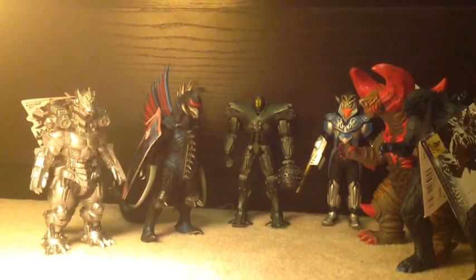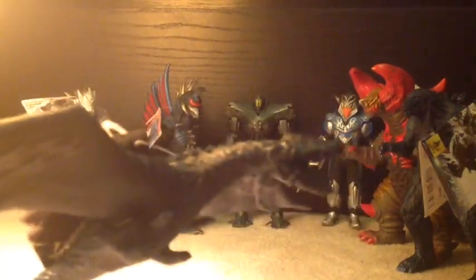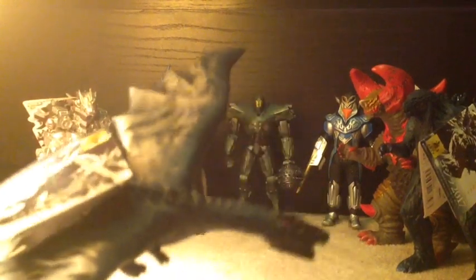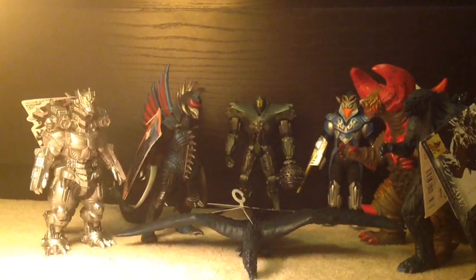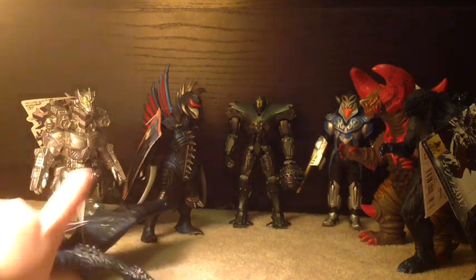Alright. Next one. Speaking of Godzilla Earth, I got the dragon from Godzilla Earth. I have to hold him up because he's so small. I don't remember these things' names, but I do know they originated from Godzilla. And since I had to get Godzilla, might as well get this guy. I was thinking to get more, but no, I thought that would just be too wasteful. Because there's a lot of other things I wanted. I'll put him right here until I have room for him later.